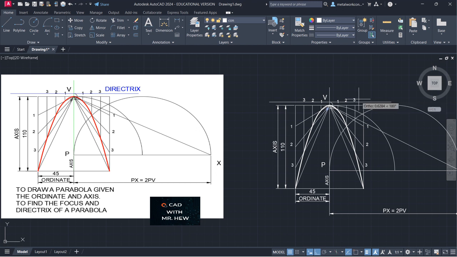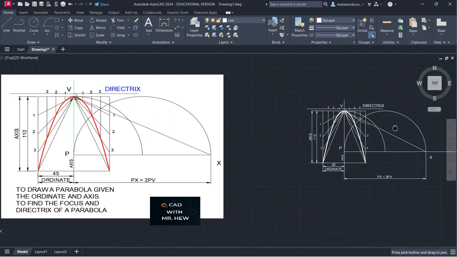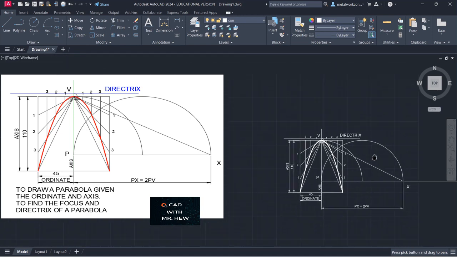We're going to label this with 6 millimeter height, rotation angle 0. This is the directrix. All right, good. Good job if you followed along, right?